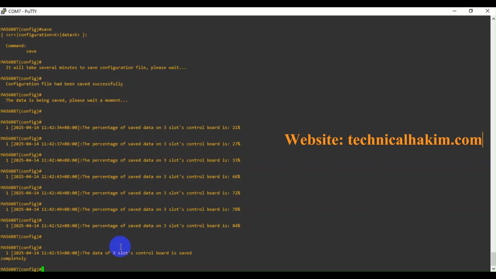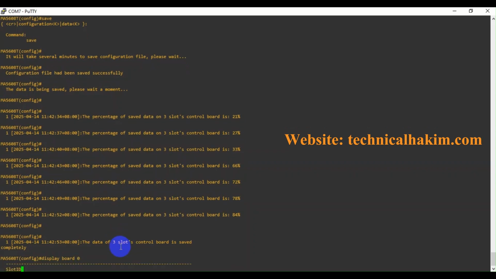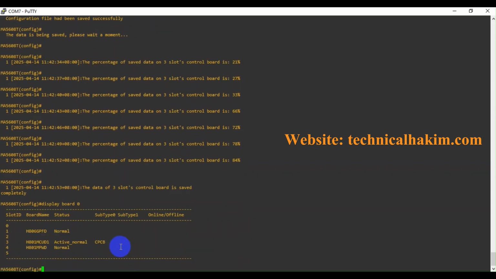So friends, today we have learned how to create VLAN in Huawei OLT, how to tag VLAN to uplink ports, how to assign IP to VLAN interface, defining gateways, how to create DBA profile.